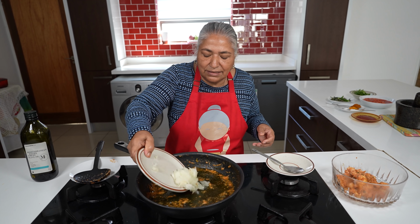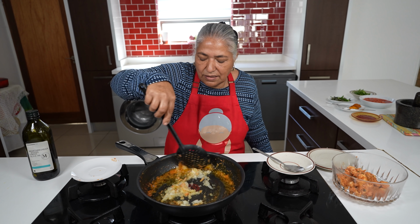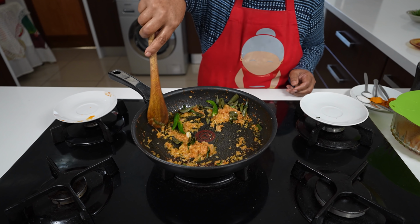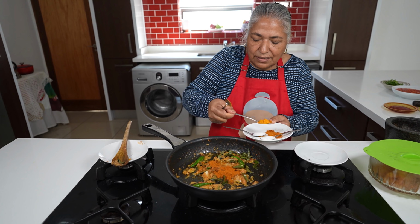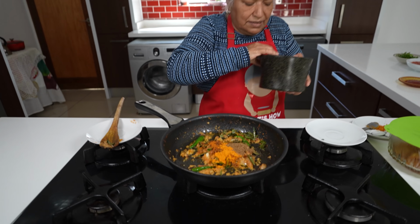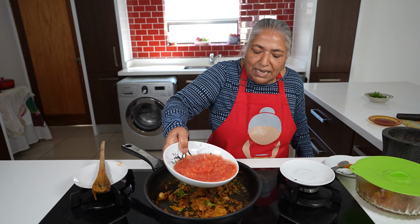Firstly, I'm going to put my onions in. Allow this to fry out. My onions are done. I'm adding in my green chilies and curry leaf. Then I'm adding in my masalas. And my grind spice. I'm adding in my tomatoes.